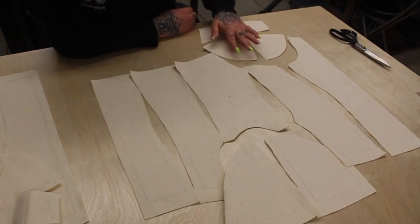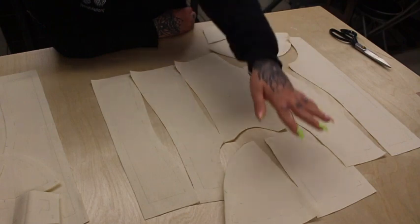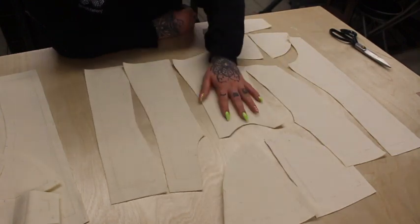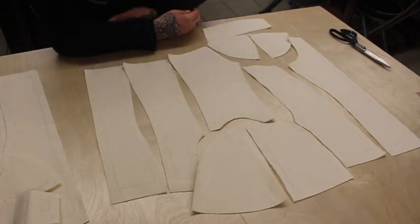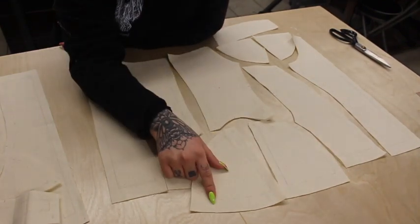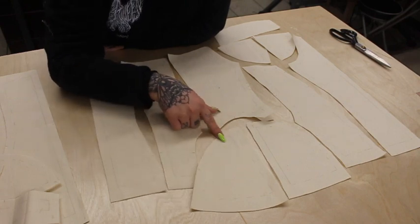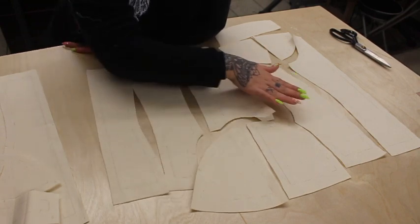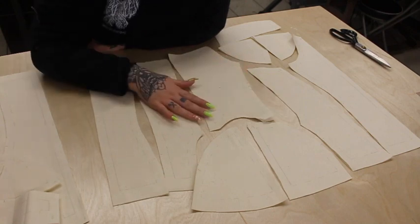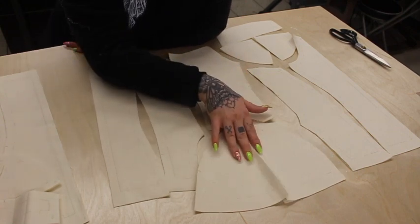So I go ahead and I just flat baste all around all of my cup pieces. Now your hip pieces, they're a little different. So we do have the bottom 1-inch seams. We're going to flat baste across that. We're also going to flat baste up the curved seam that would be sewing into our panels around the top here. And we are going to flat baste along the seam that connects them.